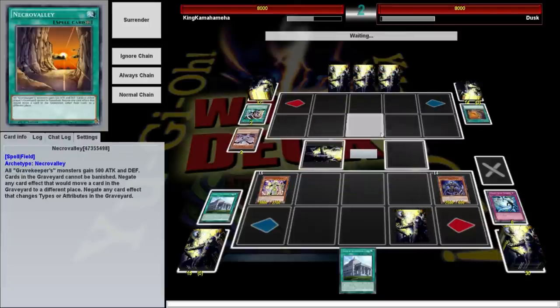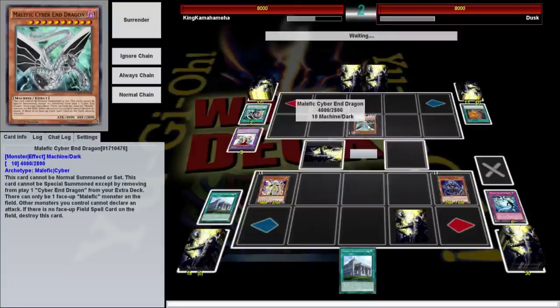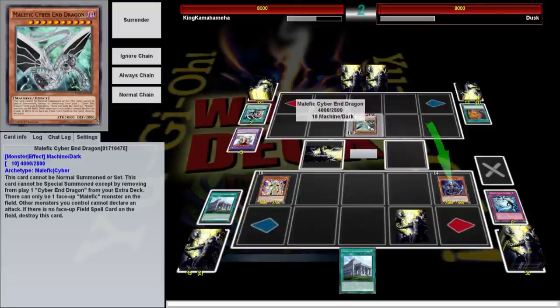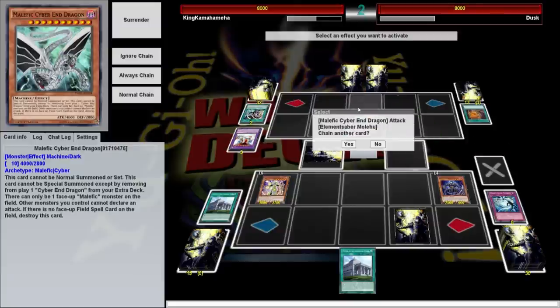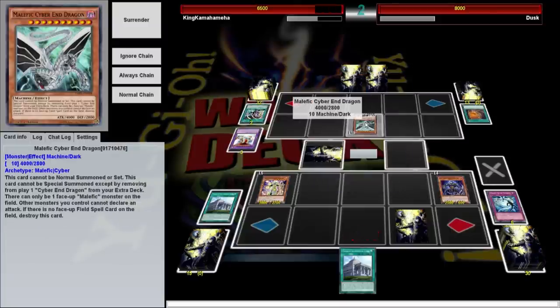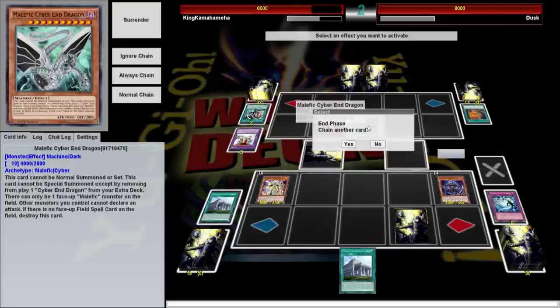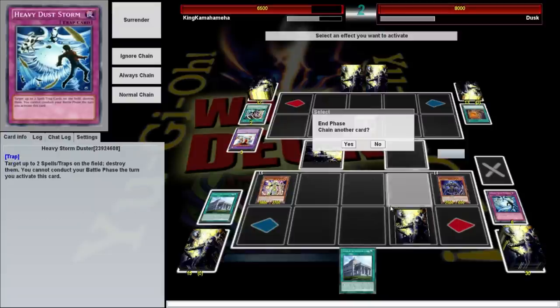Necro Valley. All right. What? Malefics need a field spell in order to exist. Oh. Can be special summoned by removing a Cyber End from your extra deck. There can only be one face-up Malefic on the field. Other monsters cannot declare an attack. So yeah, that says you can have more than one Malefic, and also their effects are negated during the battle phase, so they can all attack. Ugh. So just attack for a lot.